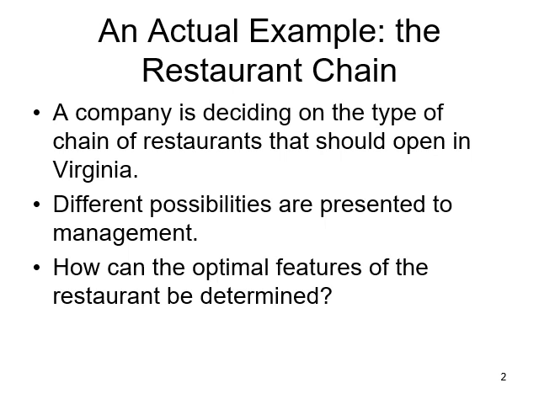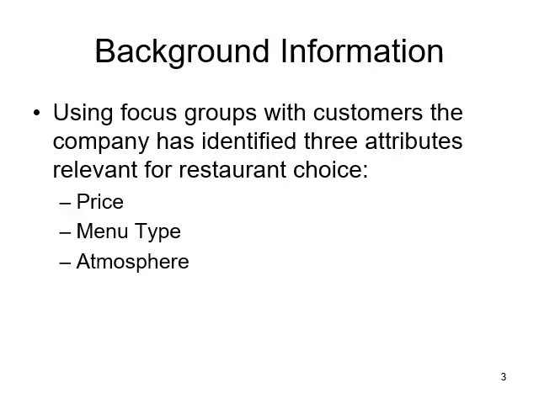And because of that, what we're going to do is we're going to use consumer information / consumer insights to try to decide on what is the optimal restaurant to start. So the first step into our conjoint study is to select the attributes that are going to compose or create our restaurant. And for this, I'm going to focus on what I consider to be the three most important attributes.